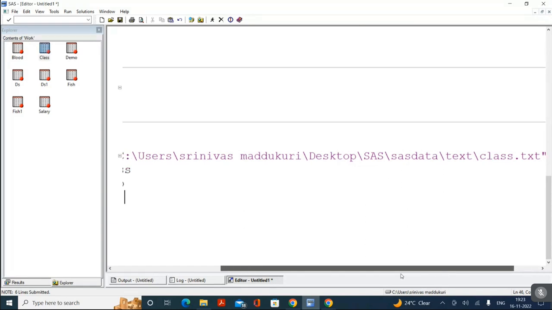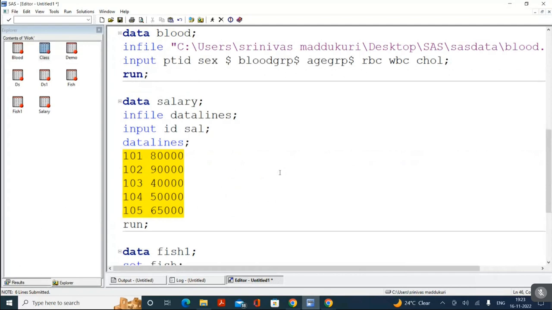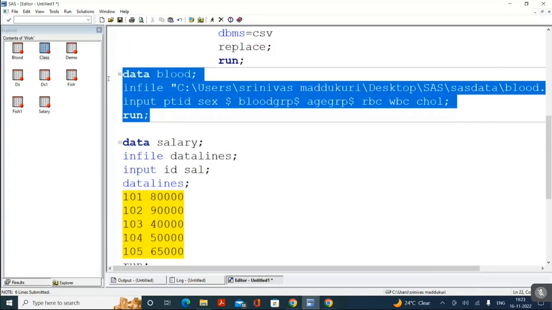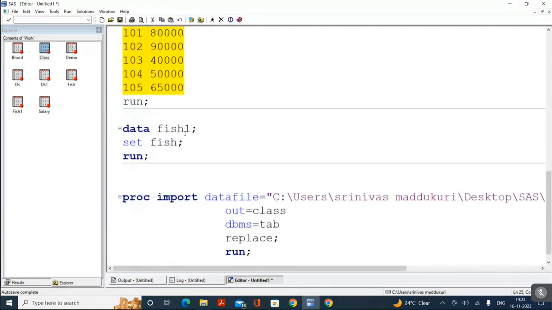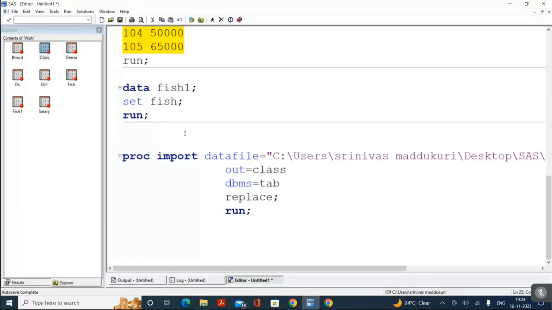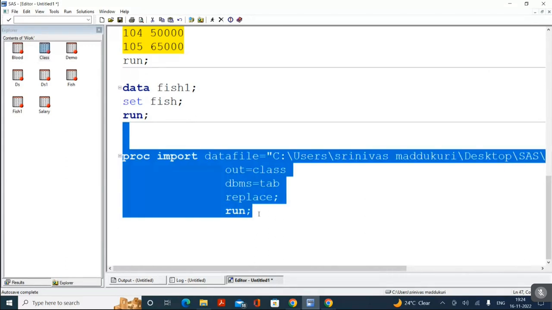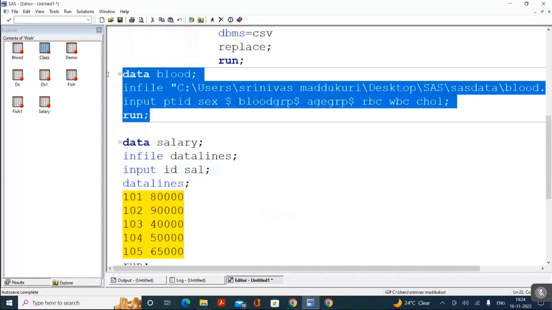Previously, we used data is equal to path, the upper one, the number one. This one is used when we do not have variable names. If the values are not separated by tab space, we use a data step like this one, with an infile and input statement. If the data is organized and you have variable names, and when the values contain tab spaces, we can go with this one. When we have a tab space, we can also use this method also.